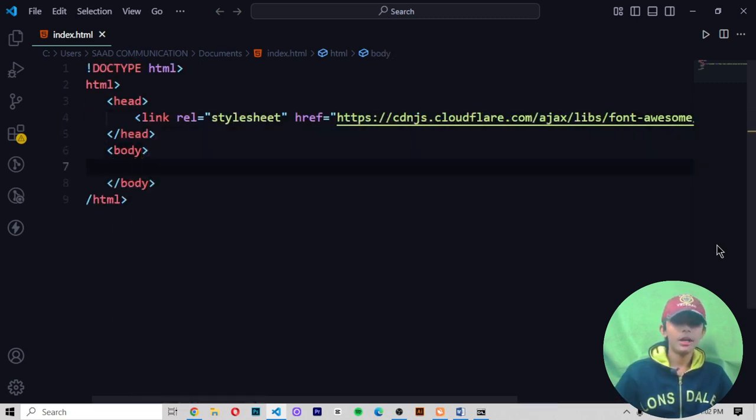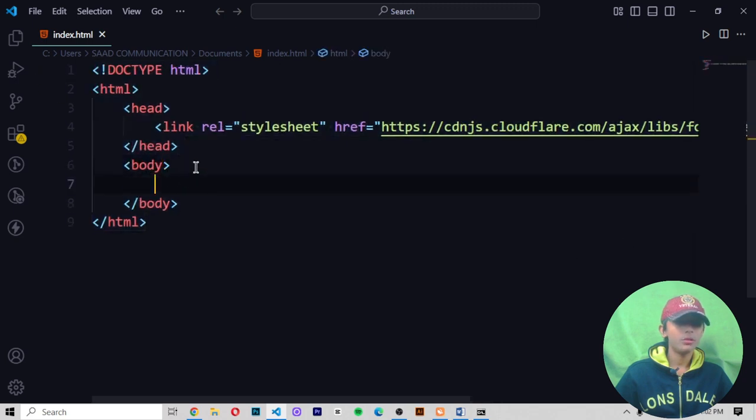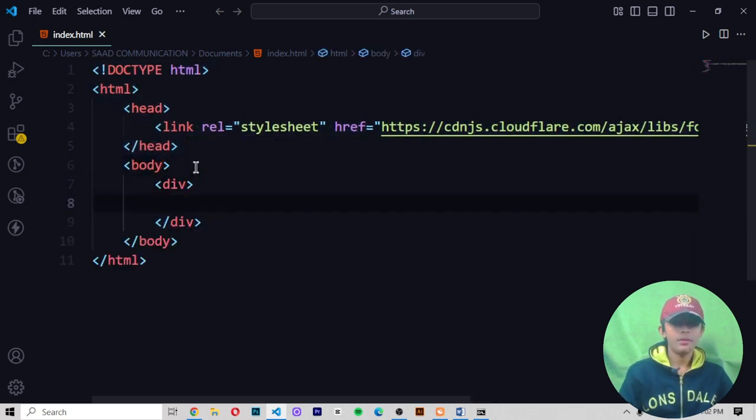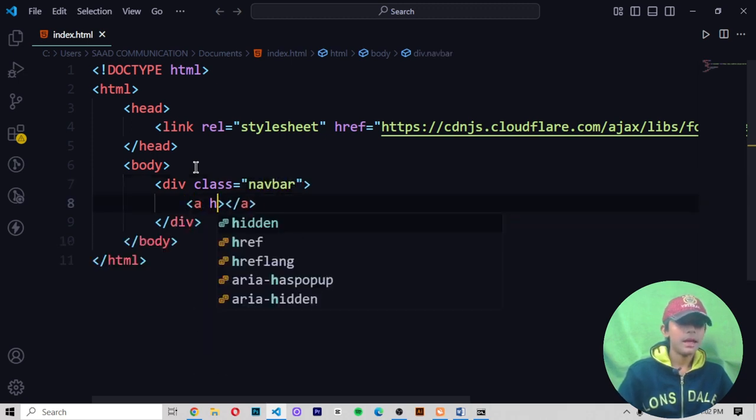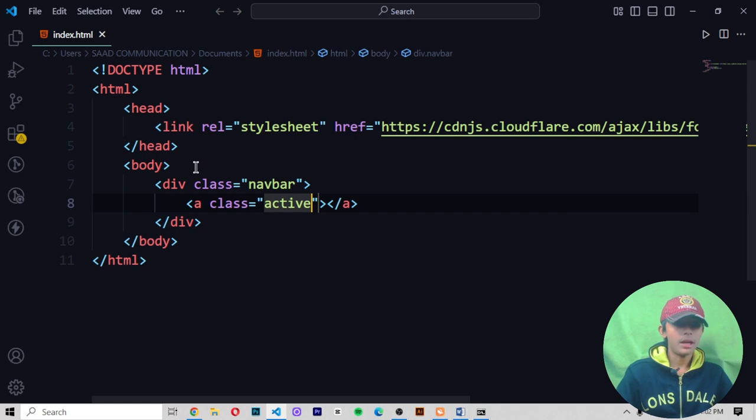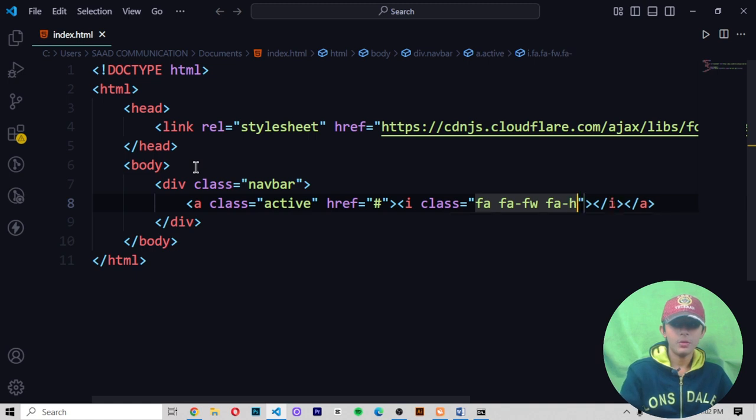Now we write our body element. In the body element we write our HTML code. So a div with class navbar, then an a with class active and href hashtag. Then here we define i, in which we add our icons: fa fa-fw fa-home. Then we write here Home.